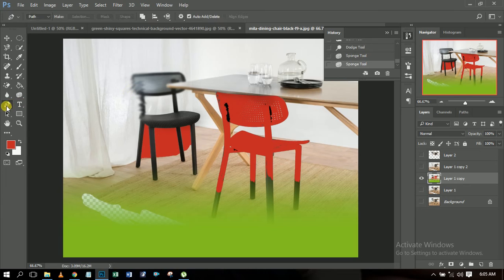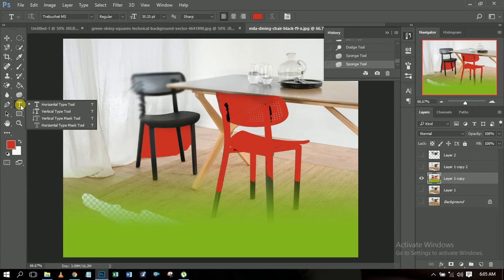So your pen tool, I won't dwell much on this because I've explained this in a whole video. I'm going to put the link to how to use the pen tool and how to use it to remove backgrounds in the description, so go ahead and check the video. So then your text, I think I've explained this tool before.